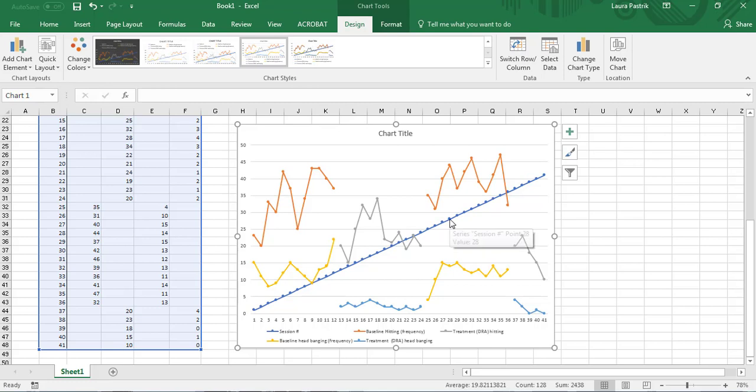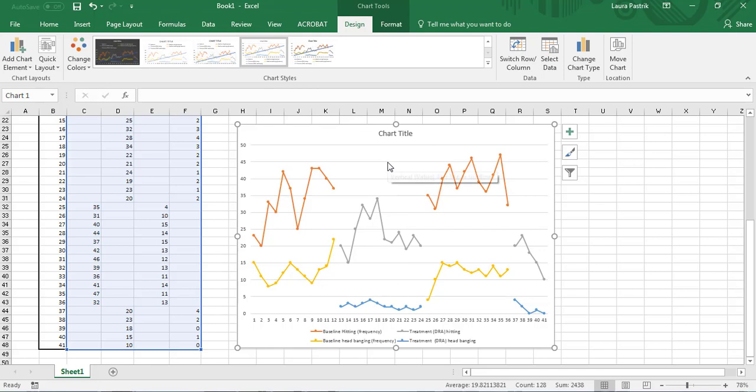So the first thing we're going to take out is this diagonal line. It relates to the session data, which we want down in our x-axis, but we don't want this line going across our graph. So click on the line or the data points until you get the little circles highlighting it and hit delete.